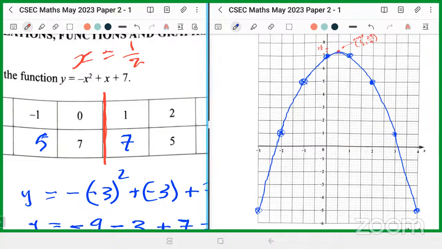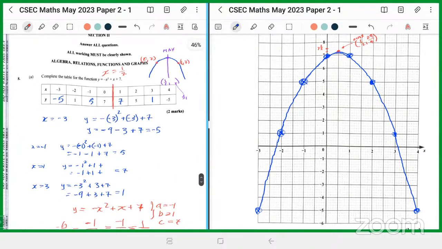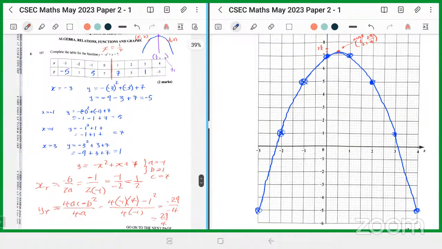So make sure we understand that maximum point. There was no indicator in the question when they told us to sketch a graph that you needed to go above the 7. But you are expected to understand the quadratic function to that level, to know that there's a maximum point. So 7 cannot be a maximum value. The maximum value of y cannot occur at 2 different points. You also understand the symmetric nature of the graph. The maximum value was at a point half between the 0 and the 1, where x equals a half. The values are divided symmetrically about that line, x equals a half.